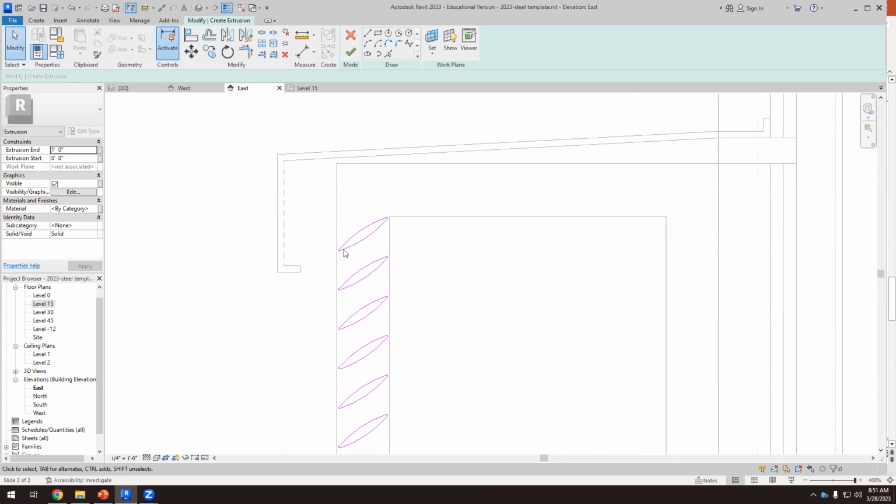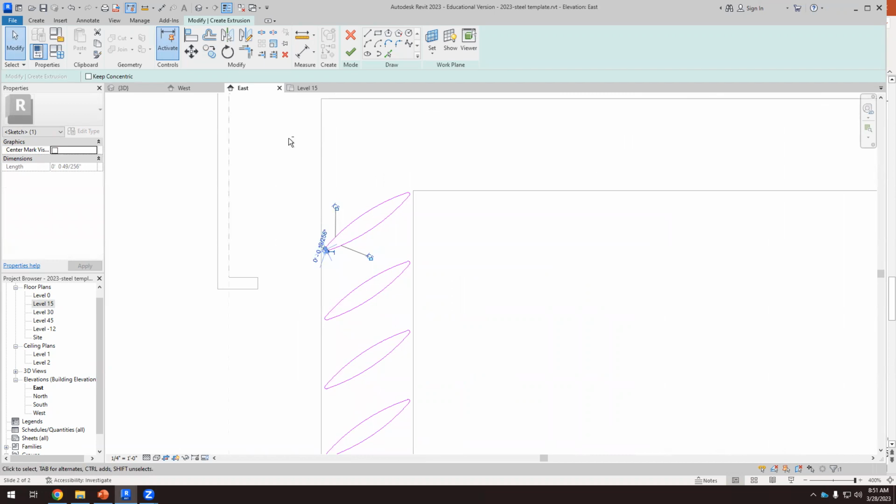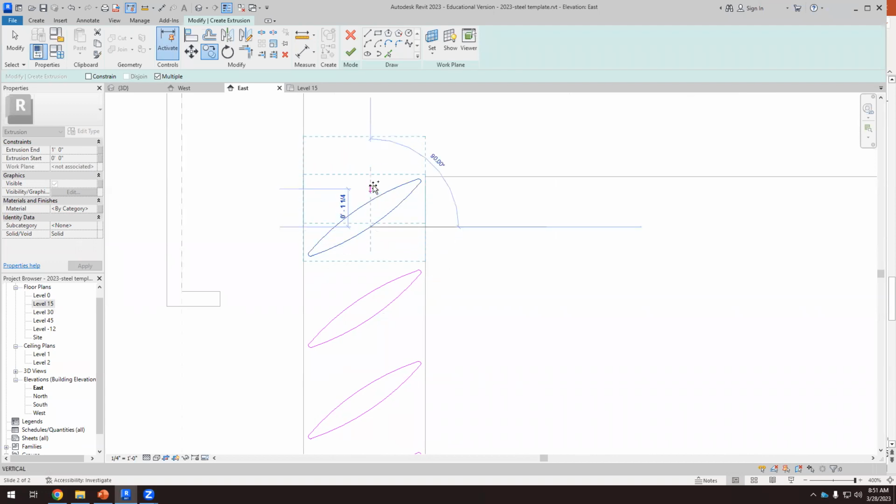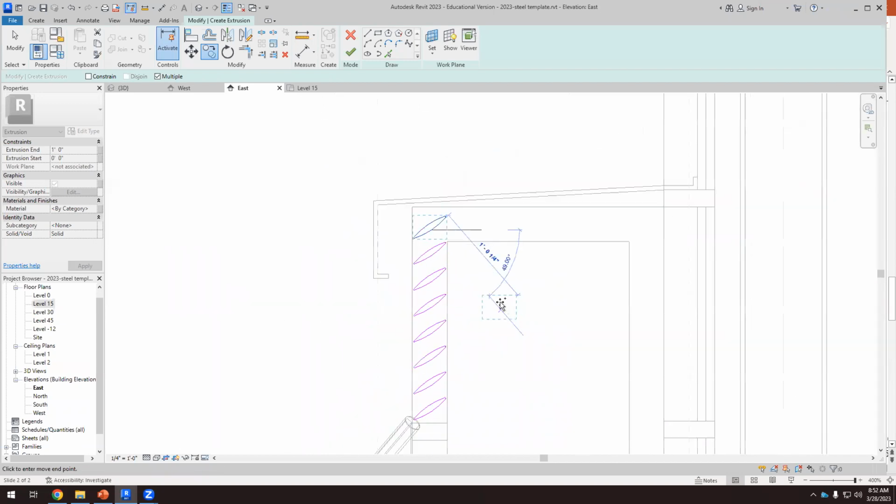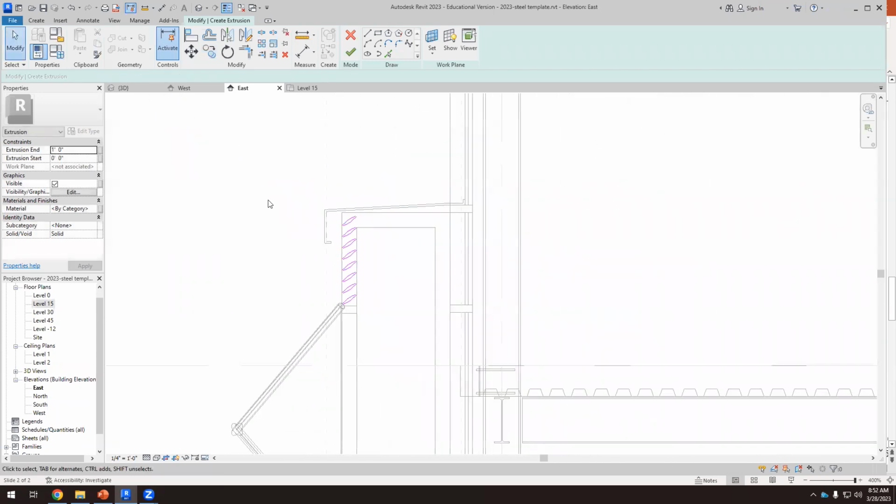And we can copy one more. Three inches up. There you go. Okay, so we have created something that can be either open or closed.